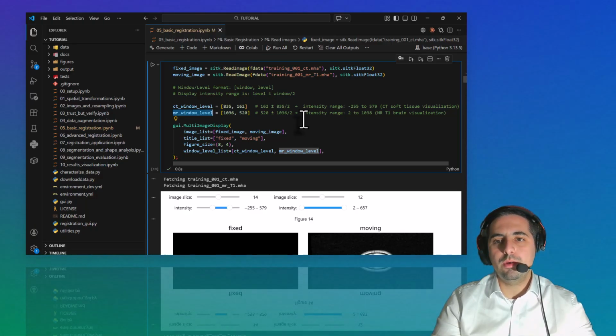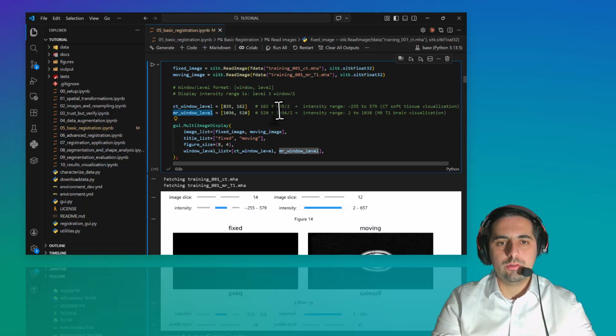It completely depends on the tissue visualization. If we see a brain, or if we are interested in seeing another part, we can choose a different window and a different level, because the value of the gray will define the part that you will be able to see.